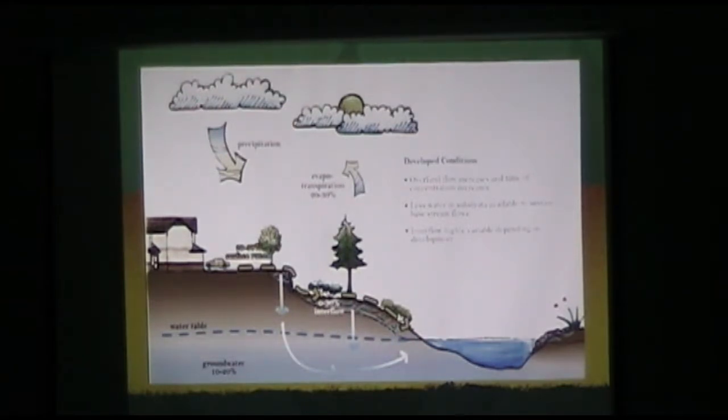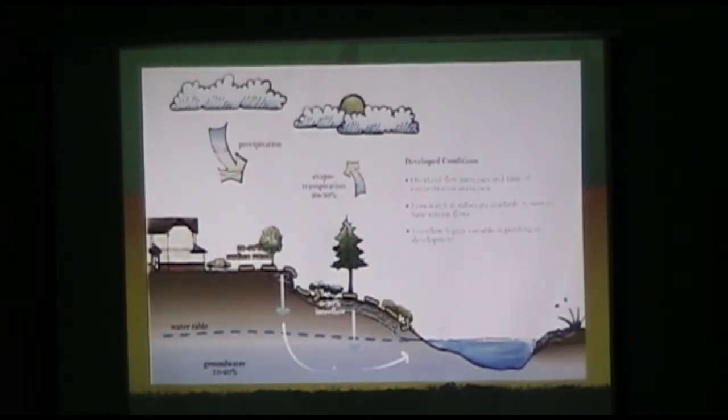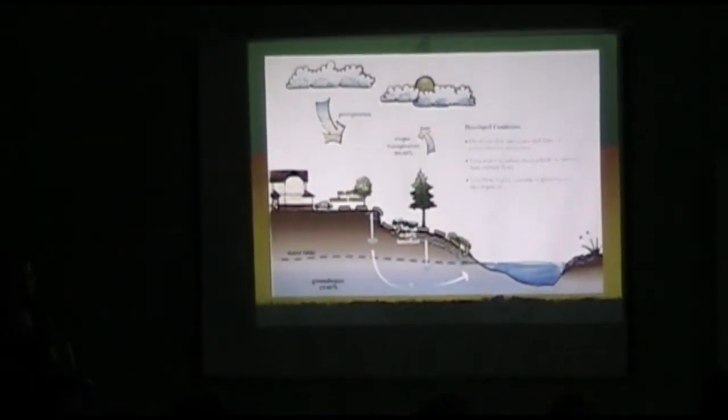After development, there is significantly less plant and soil that is exposed. There's a lot of rooftops, driveways, concrete, and the water flows quickly off of those surfaces. In this estimate, it's 20 to 30% just running directly off those surfaces. And if you think of cities like Birmingham or any developed area, we have houses that are quite large and yards that are quite small, so you might have more than half of the area not be pervious and that runoff happening immediately. There might be nothing going into the topsoil, zero, up to 30%. And then only 10 to 20% is filtering into groundwater.